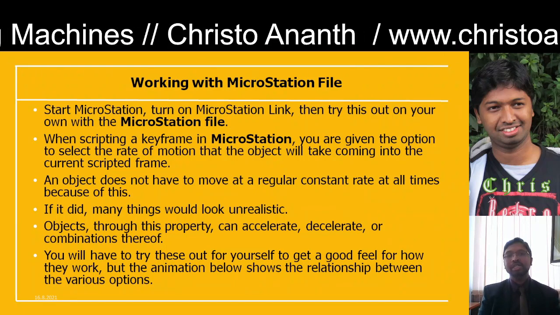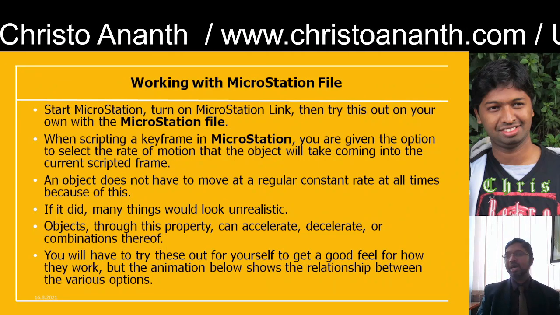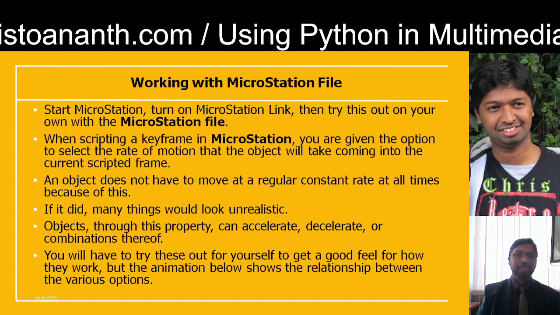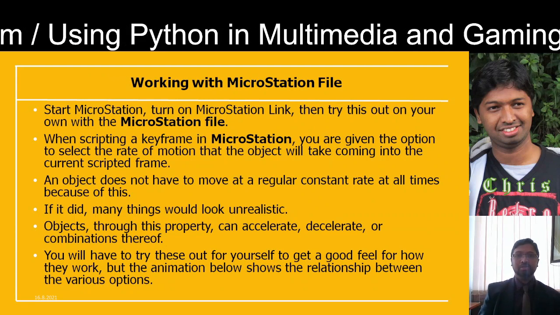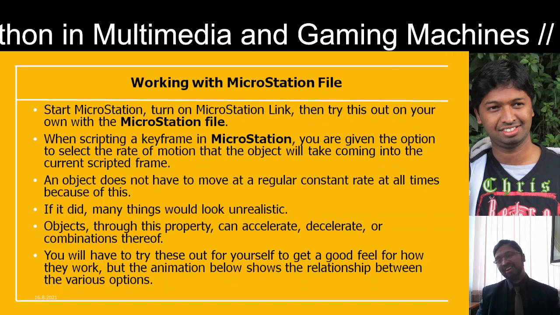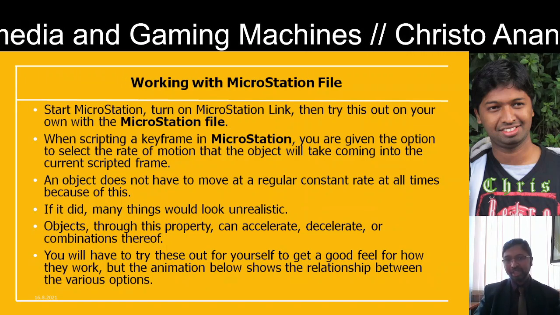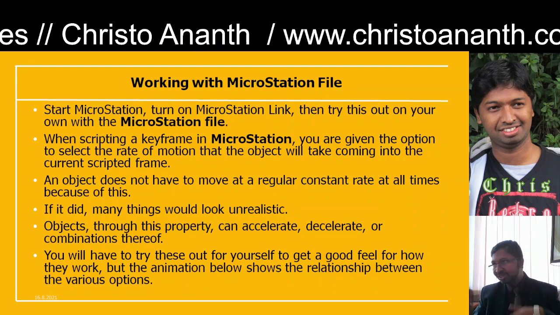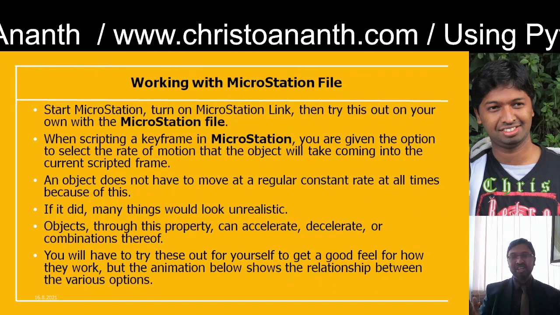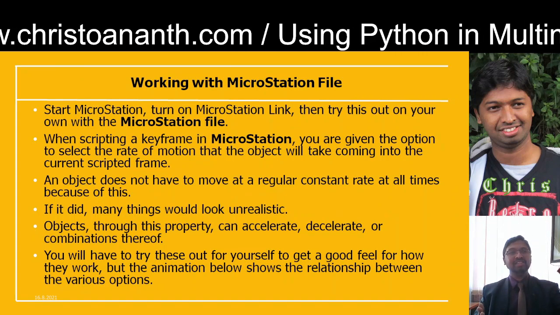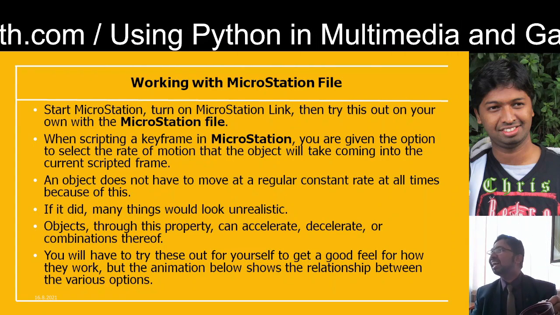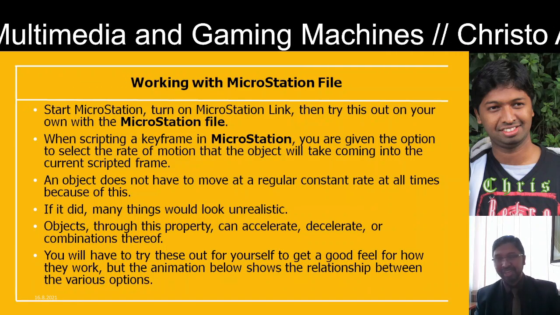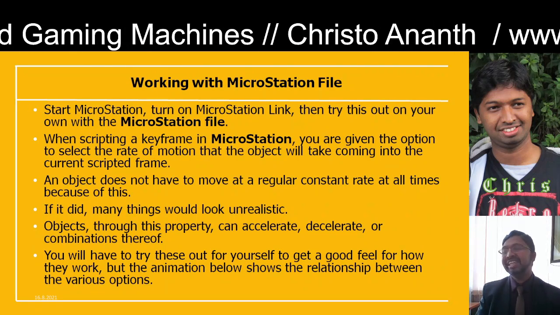When you try to script a keyframe in MicroStation, you will have an option. You can set the rate of motion that the object will take in the current scripted frame. The object does not have to move at a constant rate at all times. If it does, then definitely it will look unrealistic. So unevenly you should keep it, not evenly. If this is vibrating like tick, tick, tick, it doesn't look realistic, so you should make it uneven. That is how you make it realistic.